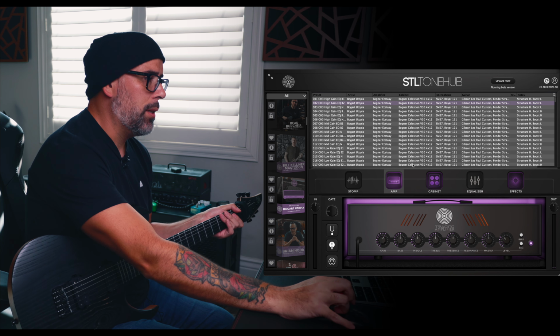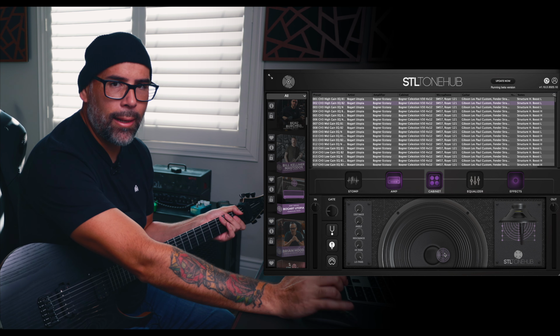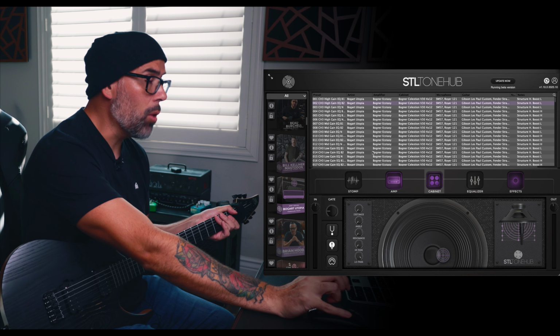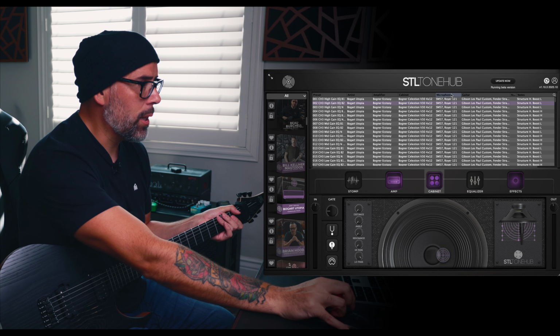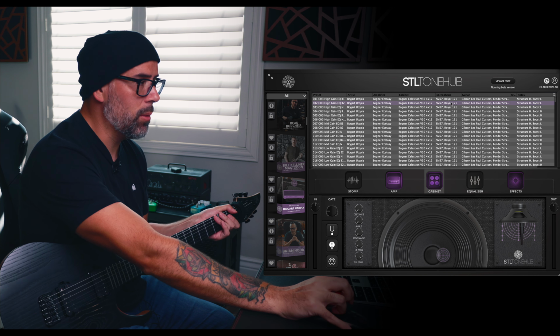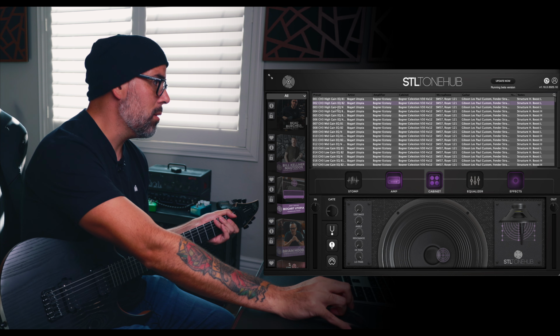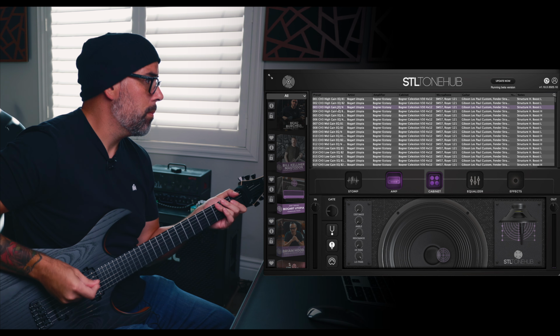As always, guys, you want to check out your cabinet stuff. Click on cabinet and you can see where your microphone placement is at, and you can go ahead and move that around. And if you're wondering what microphone it's using, right here on microphone, you'll see what's on that. This one's got an SM57, the Royer 121, very common combination. And that SM57, I love the way that that one sounds, brings good sizzle. Sounds really good.